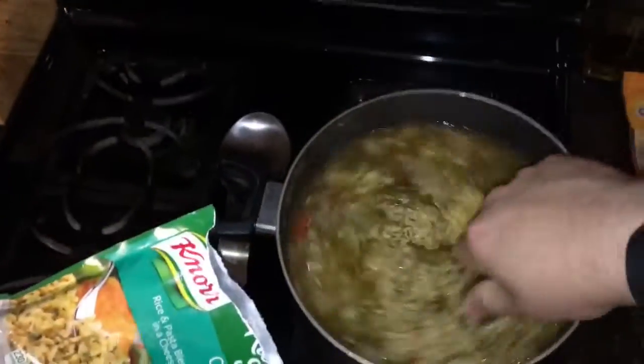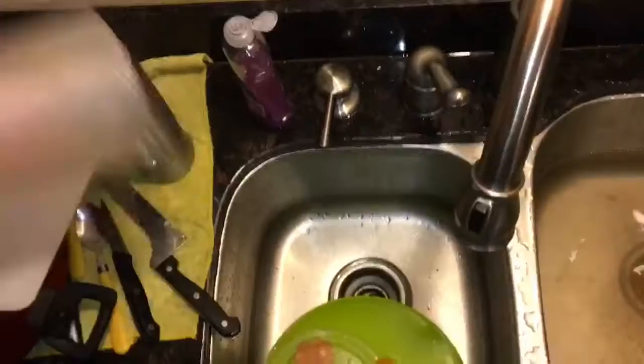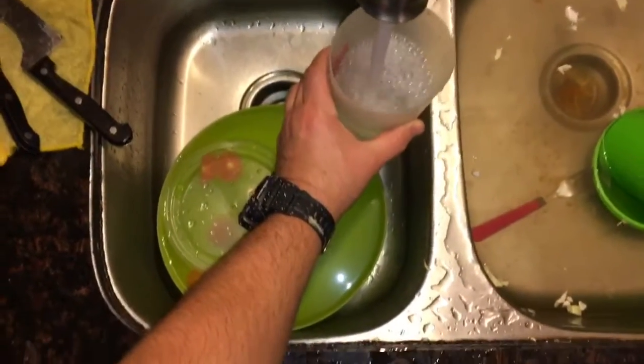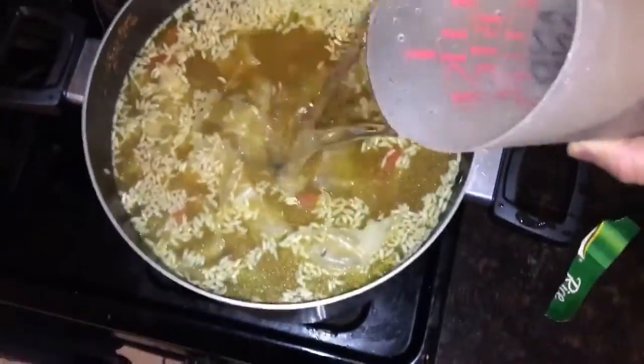I want to sip it down in these winter evenings, even though it's almost 75 degrees out here and will be 80. It's going to be 80 degrees in January in New Orleans. So pardon the mess. I've kind of got stuff everywhere. My sink is clogging up with cabbage because I'm so lazy.